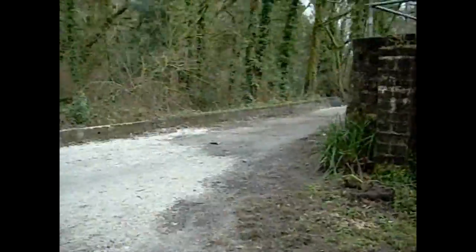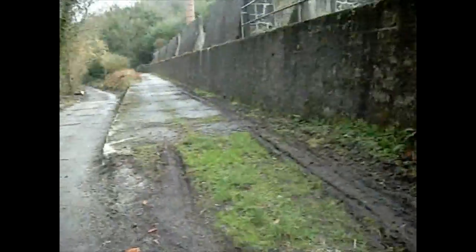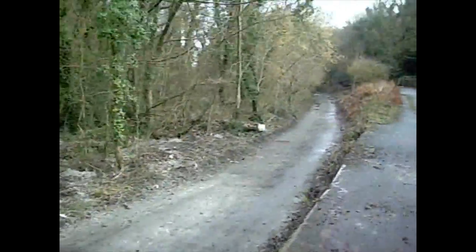And it's in Luxulyan Valley, which is quite nice anyway. And there you go, so your wagons or whatever would go up here, and then stuff would be pushed off like that. It is rather interesting to note that if you look on your left there, that thing with a white edge on it is actually a 2-foot gauge narrow gauge turntable, which would be used to turn presumably locomotives or wagons. We haven't actually found out what would have run on the railways up here yet, but presumably something, and they might have been what the clay was pushed into. So that's Luxulyan Clay Dryer.